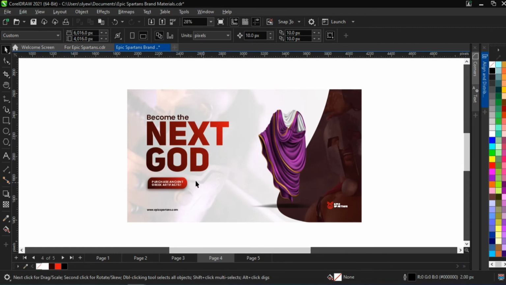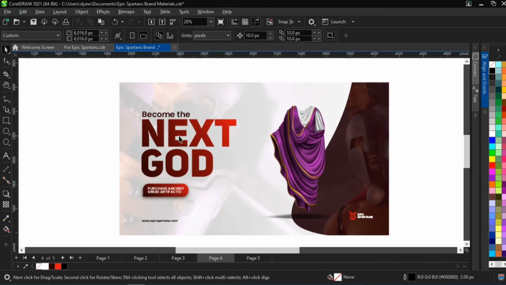Here I've been able to create a simple billboard design. Now, one thing you need to note about billboard designs is they need to be simple, straightforward, and just drive the right information and be done with it, because people that are mostly going to view your billboard are drivers, people who are riding or driving their cars, so they wouldn't have much time to really see all the gibberish you've written on your billboard. So you need your billboard to pass across information at an instant. They need to be able to grab the message of your billboard design in at least 5 seconds.